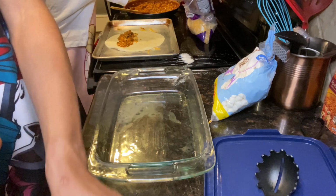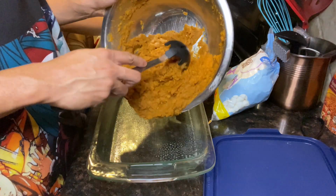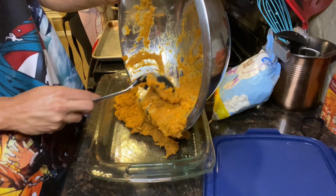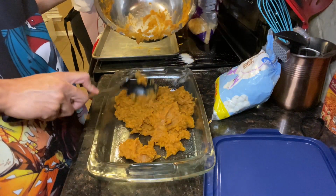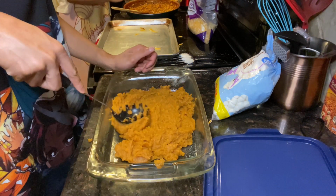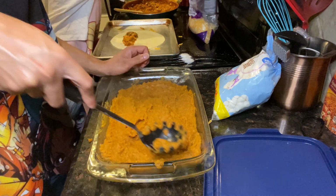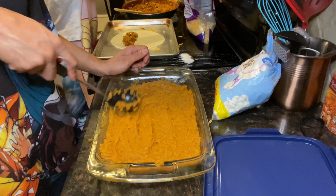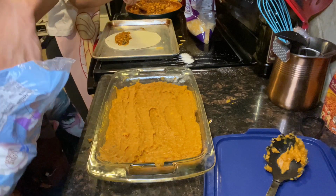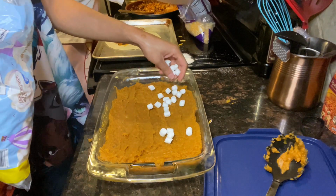Okay, so now we're gonna put the souffle in. I'm gonna lay down some Pam first. Just lay her in there. Okay, and then after that, we are going to even it out. I want it to be all sweet potato. Next, I'm going to add some marshmallows over them. Just lay down your marshmallows. You want to really cover it.